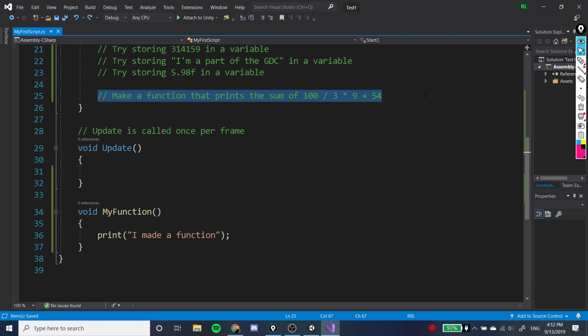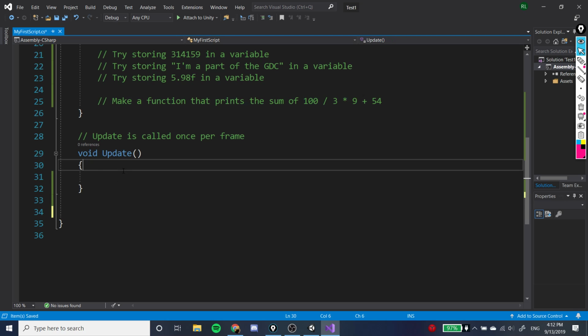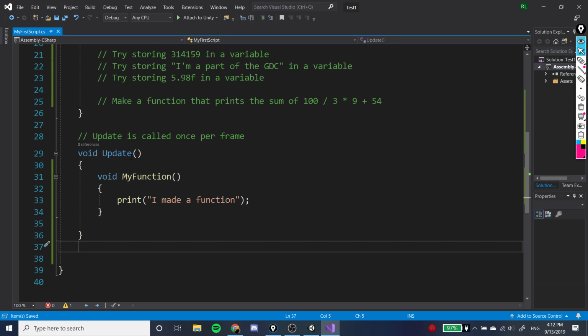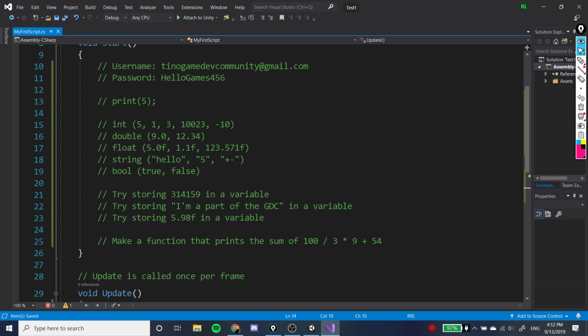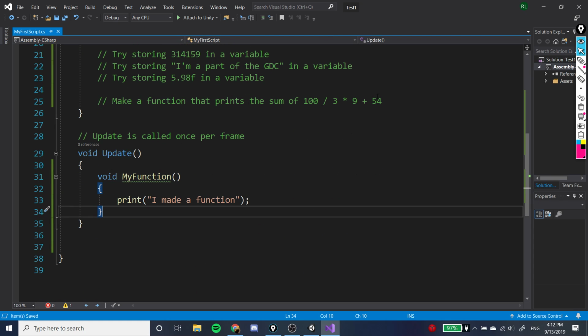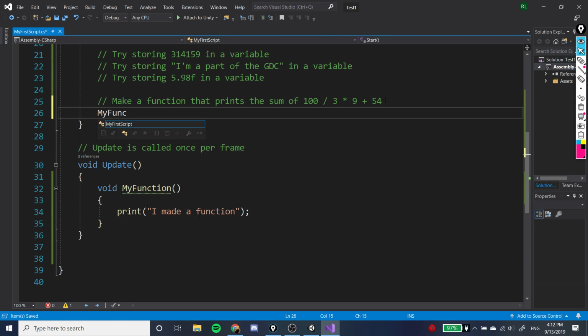I should make a note that you should not be making your functions inside of void start and update. Basically, if you make the function inside of update, you can only use the function inside of update. If you try and type in my function in the start brackets, it doesn't recognize it.